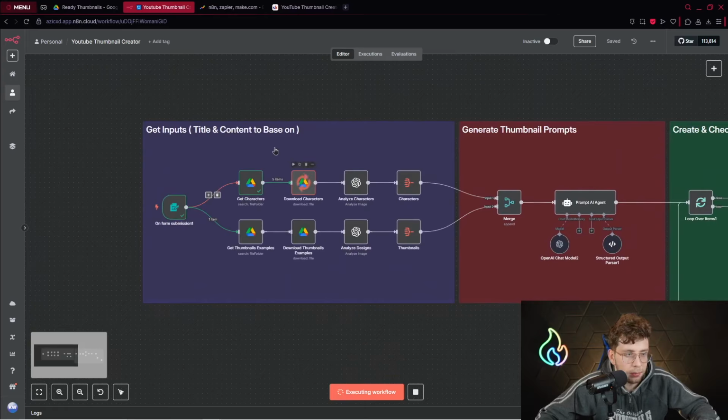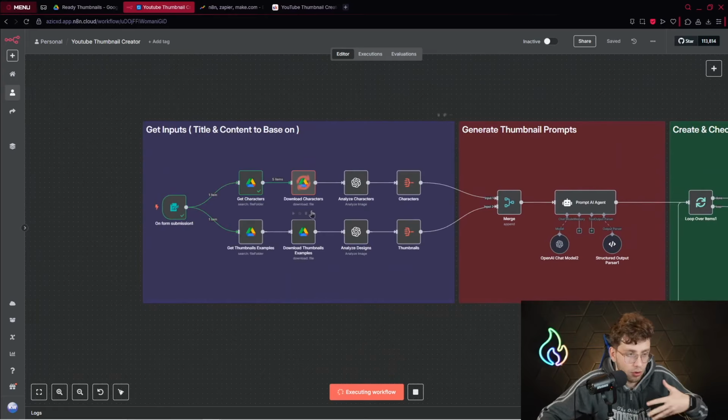So it gets my character, actually the image of myself, and then we'll be basing on it. However, this is the disclaimer: it won't be 100% similar. I only wanted to provide my images to get the expressions, and just create a kind of similar character with similar expressions. We analyze our characters, and we get them from Google Drive.